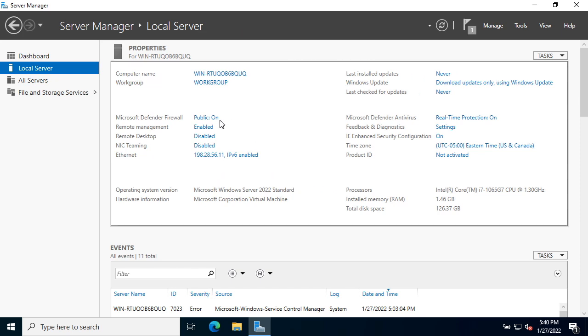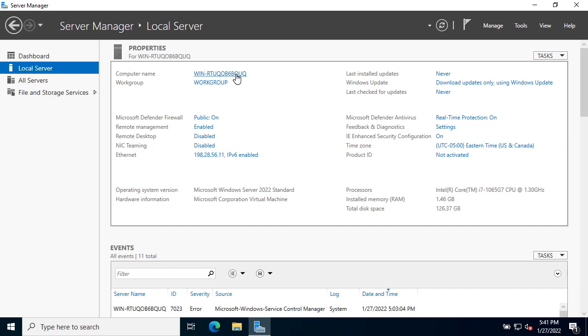If I need to change the firewall, I can do that. Typically, we want remote management enabled. But the really important thing to do is to change the computer name. Unless this is a domain controller, we can always change the computer name after the fact. But to join the domain with this sort of auto-generated name and then change it, sometimes it makes Active Directory unhappy, so I always just reset the computer name before I do much of anything.